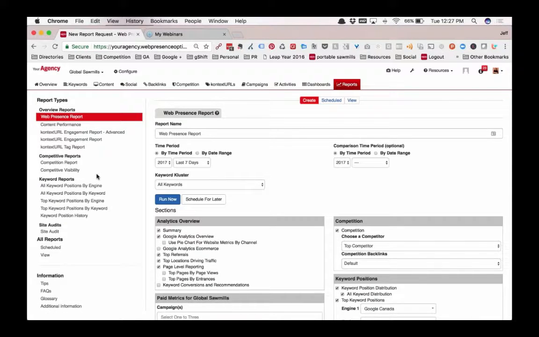I'm looking at the clock, and I know we had an hour and a half booked today, so I'm going to end there, and then we do have a number of different keyword position reports that are available, including a keyword position history, which shows positions over a 13-month period for, again, a given cluster of keywords. And we can absolutely go into these in more detail offline, but I would like to stop and see if there are any outstanding questions.